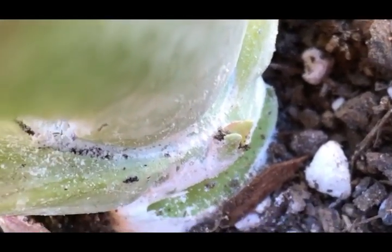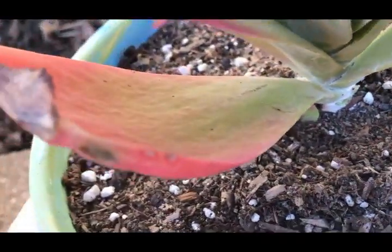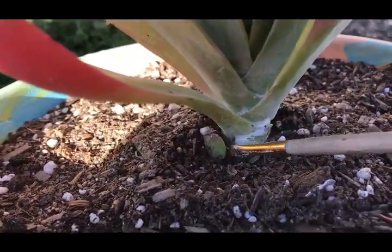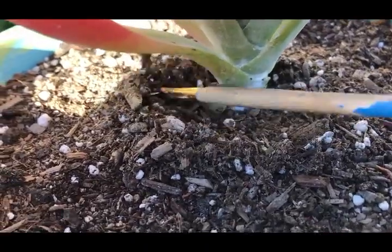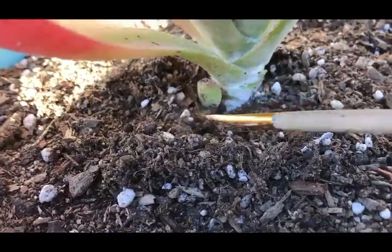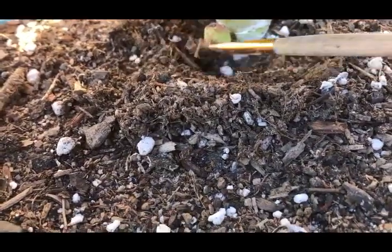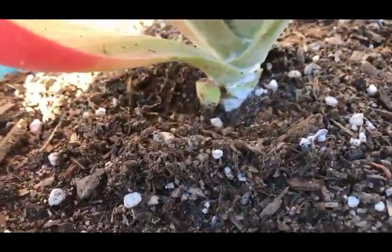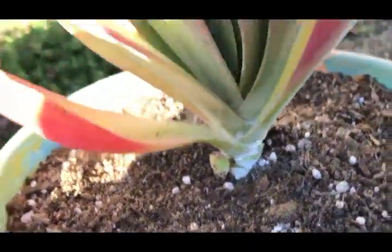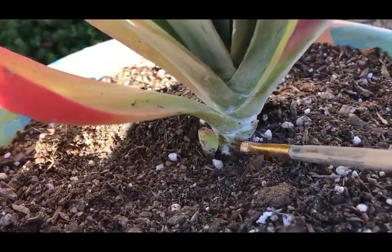Then when you see that and it grows a little bit bigger, then you can take that out and propagate. I have a small, tiny plant coming out. It's too little to propagate right now, but I'm going to wait until this plant actually grows a little bigger to propagate it. Right now this plant is sitting in full sun, but it is fall.